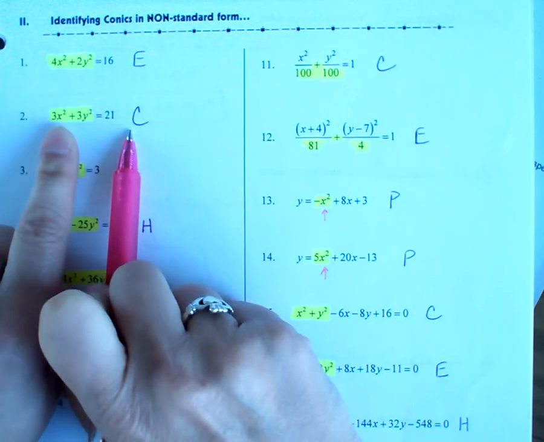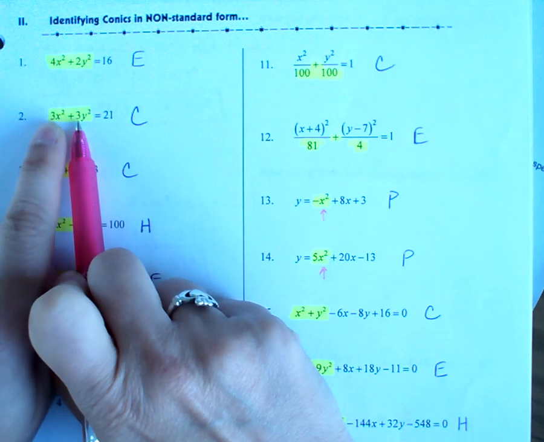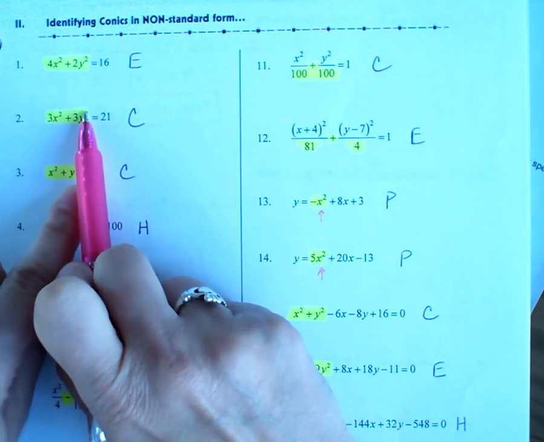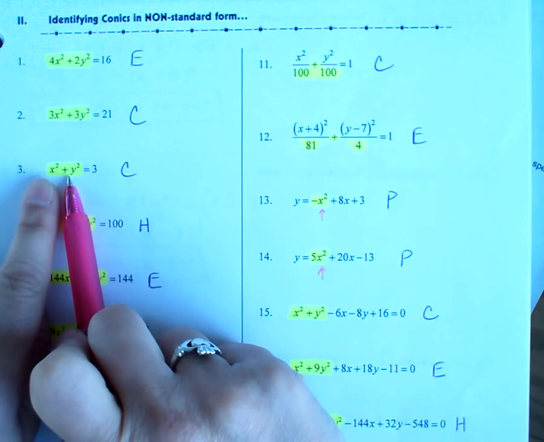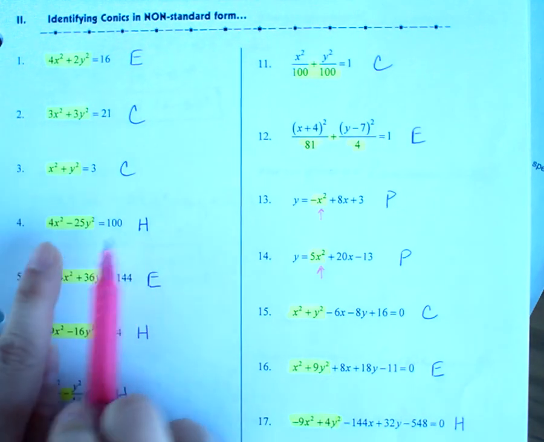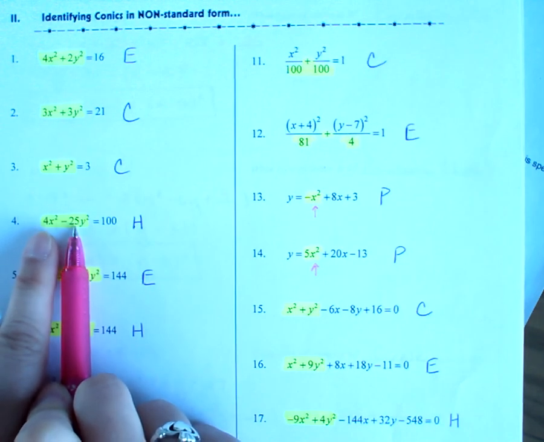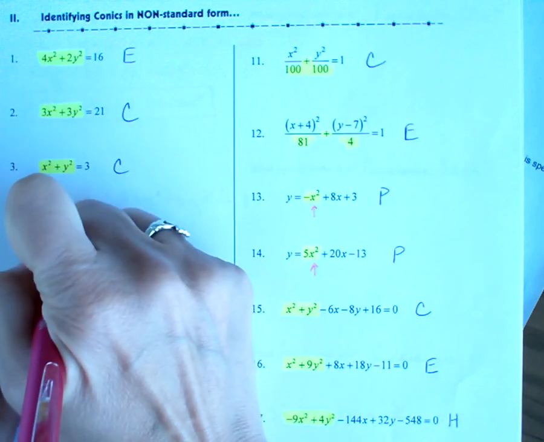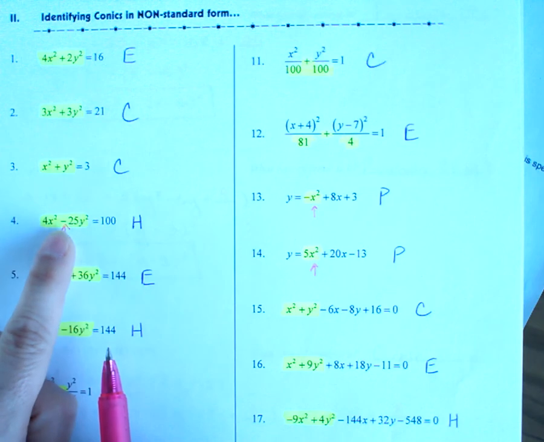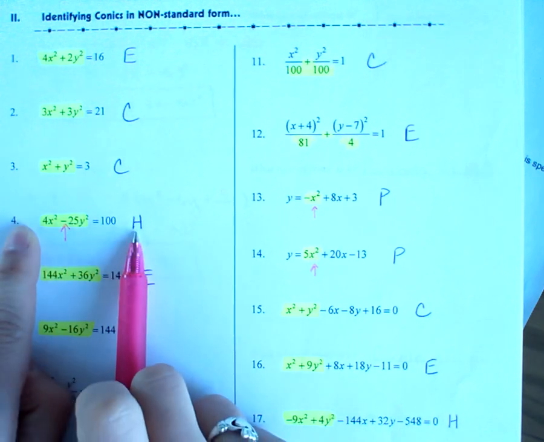My next one, my circle, again, I've got two positives, but now my two coefficients are the same, which tells me the horizontal distance and the vertical distance will be the same. Same idea on my next one. Coefficients are the same, signs are the same. I have a circle. On my next one, I actually don't even need to look at these coefficients because I automatically know that this is going to be a hyperbola simply based on that negative. Because that's a negative and that's a plus, I don't even need to think anymore. It's automatically a hyperbola.